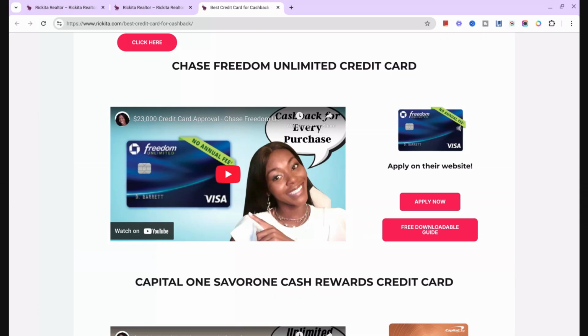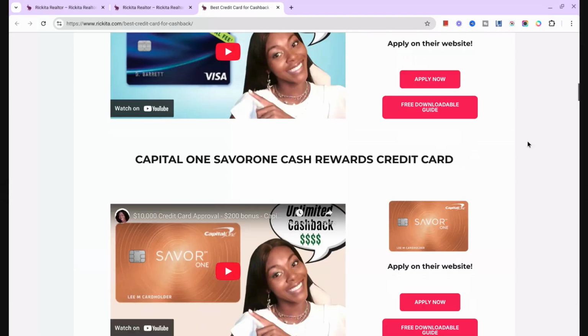Any inquiries, you make sure you call that credit bureau, especially if you have inquiries you did not authorize, or if you went to a car dealership and they gave you a lot of inquiries you did not think you were going to get. You went to get a car and they ended up giving you 30 inquiries. Call the credit bureaus and tell them to remove those inquiries. If you just do those simple things, your credit score will go up a lot, and then you should be able to get approved for even more credit cards because your credit score went up. Now more companies trust you.